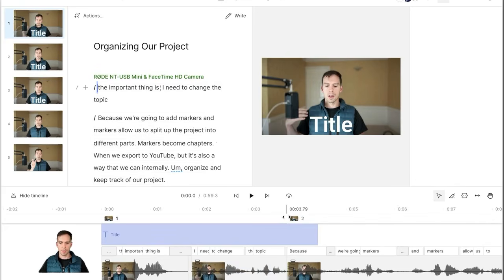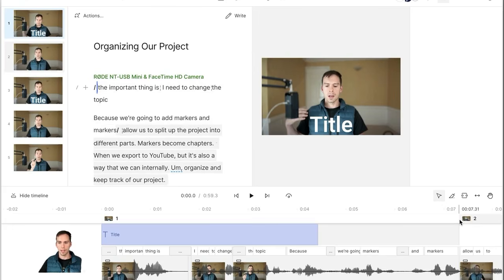There's the boundary between the two. If I put my mouse there, I get those double arrows. And if I click, I can change where that scene boundary is without changing any of the layers under it. It does create a split where that scene boundary is, but everything else remains the same as far as the layers are concerned. So I can drag it and change where that scene starts and the one before it ends.